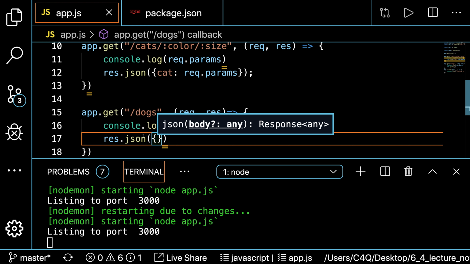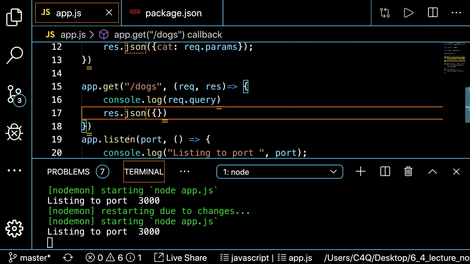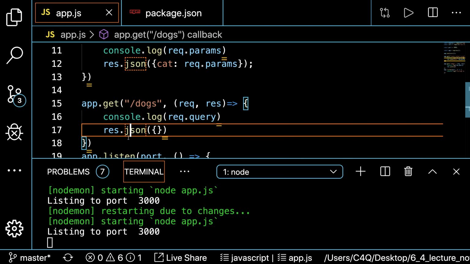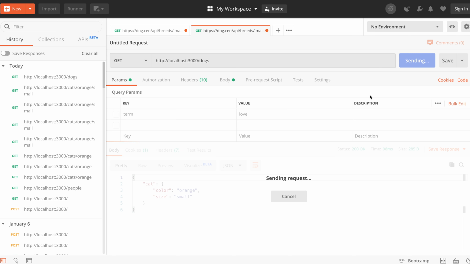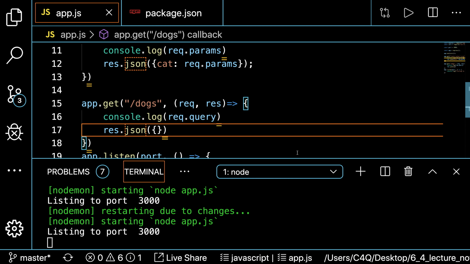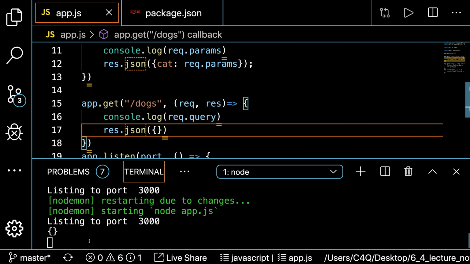Okay. So we've got a new API there that we can hit, right? We have a new get. Someone can go and get an empty object of dogs. So let's first go hit dogs and see what happens. So we hit send, get back our empty object, and here we have also an empty object because it's req.query.